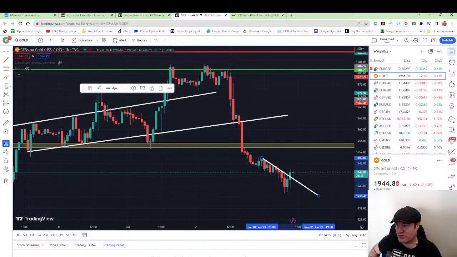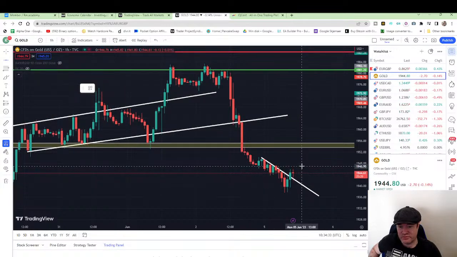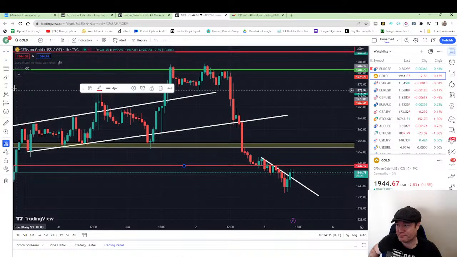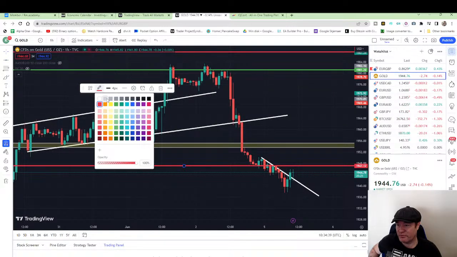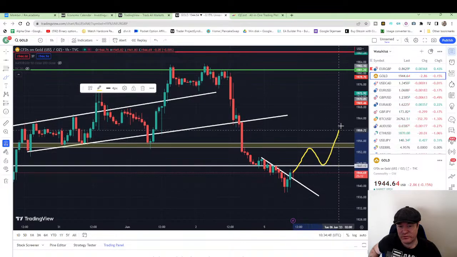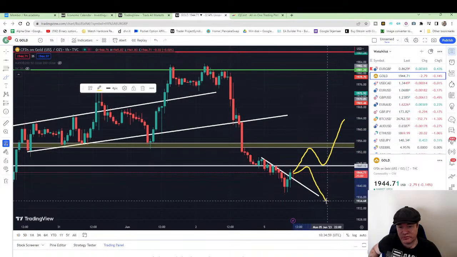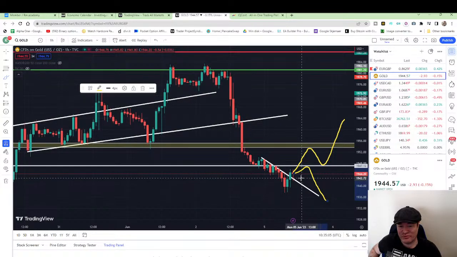I will see if I can mark it a little so it makes more sense for you. I'll just use regular lines. We can say it's around here. Let's make this one a passive color. So what can happen here now is that he can go up here, retest, go down here, and go up, or he might go like this, retest, and just break down. Or the last option, of course, is that he goes up here, retests here, and goes down. Or we have many options. That's why I always mark many, because right now we don't have any clue.